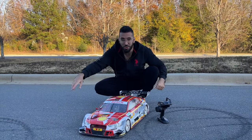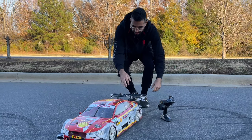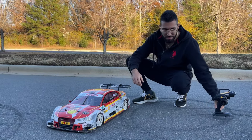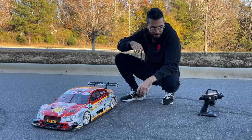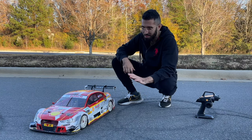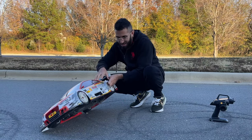I don't like doing too many donuts. It just looks cool for the camera, but it really can destroy the rear tires very quickly. So I try to avoid it, but I just love the way it leaves tire marks and rubber marks on the road, just like the real thing. You can't resist almost. It just really is so bad for the tires. It destroys them completely. So yeah, hope you enjoyed it, because it's probably gonna cost me.